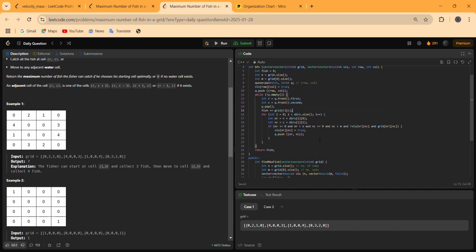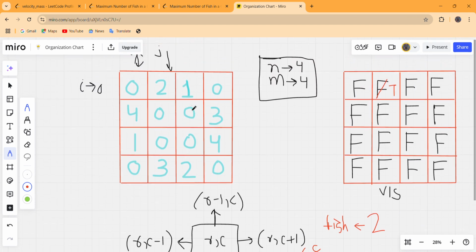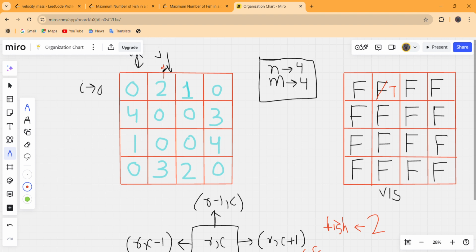Moving forward, we are moving into 4 directions for 0 comma 1. So the 4 directions for 0 comma 1 should be this: up, left, down, and right.